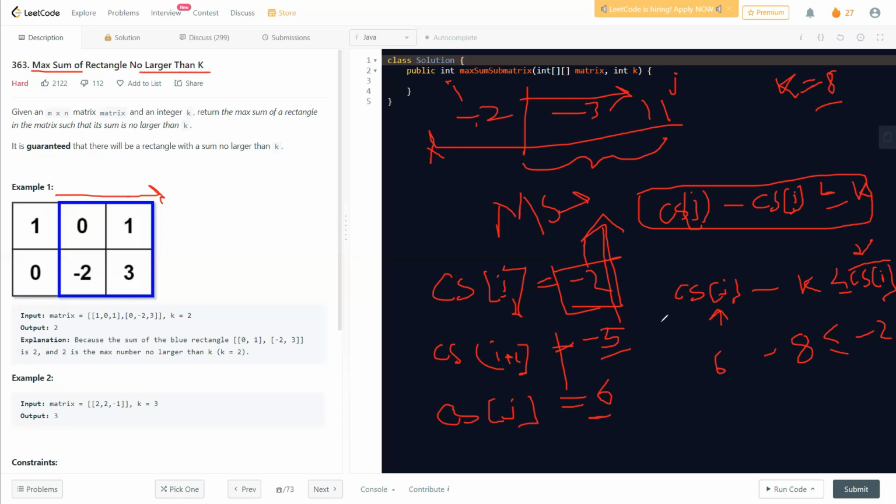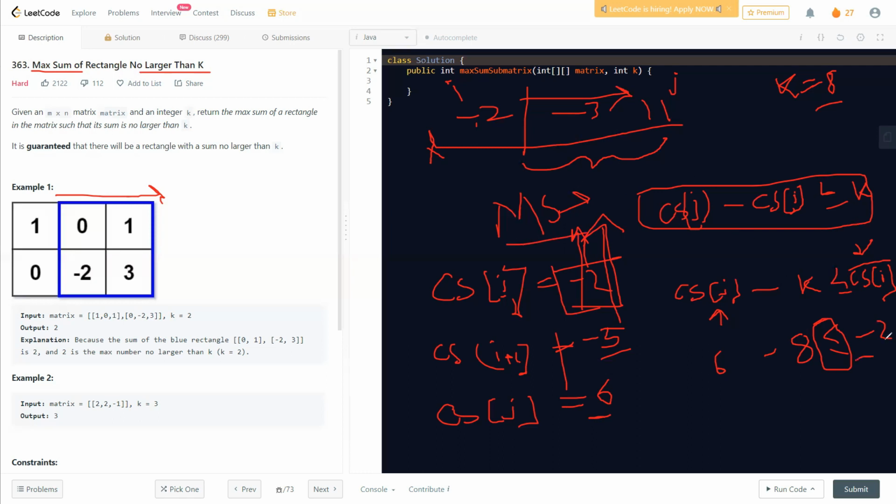So that's the idea over here, and that's how we are trying to find a solution. Once we get a solution like this, less than or equal to our cumulative sum of i, we need to find out which cumulative sum to check for. So we do something like ceiling or floor in our array or set, whatever we are taking. Since we need the lesser or equal value than this subtraction value, we'll go with the ceiling values. That's how we are trying to find our minimum sum.